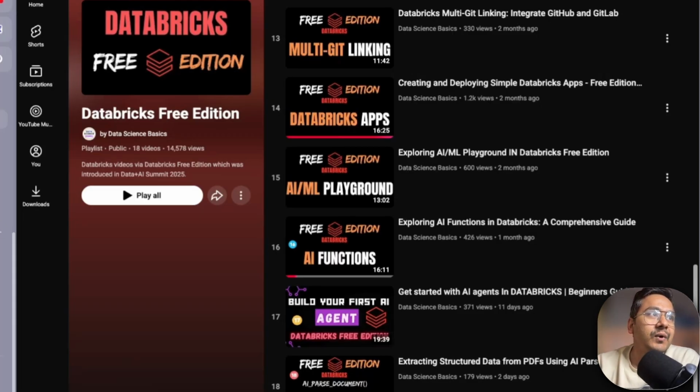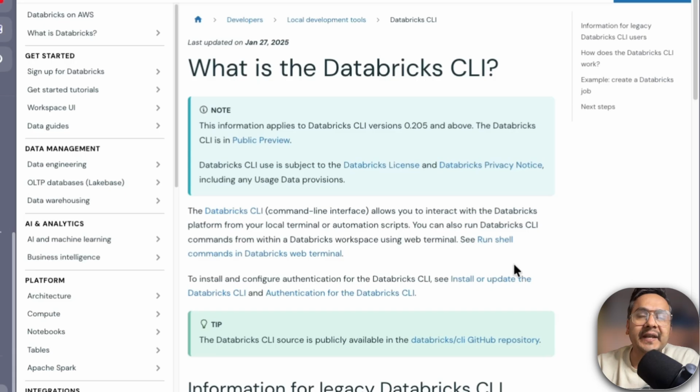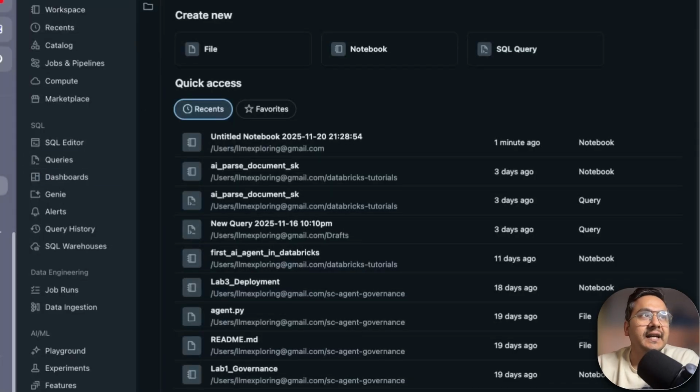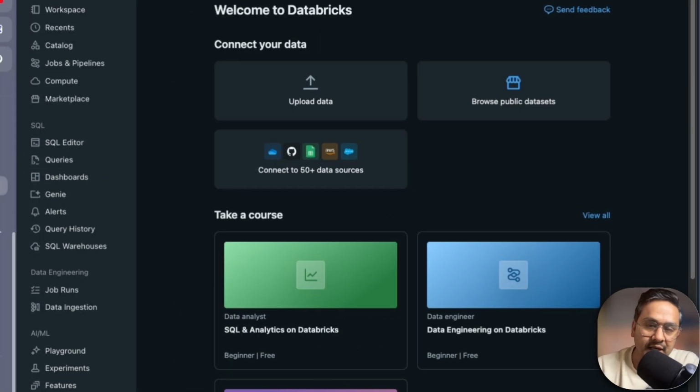In this video, I want to cover the Databricks CLI. You can go to the UI, right? This is the UI, and from the UI, you can do many things. But the CLI helps you connect to the Databricks workspace. The main idea of this video is I will show you how you can install Databricks CLI in your command line interface and interact with your Databricks account. And we will run some commands there.